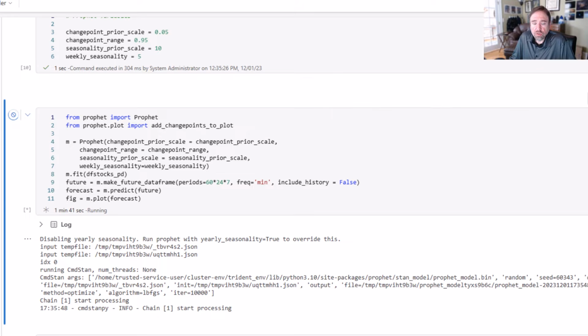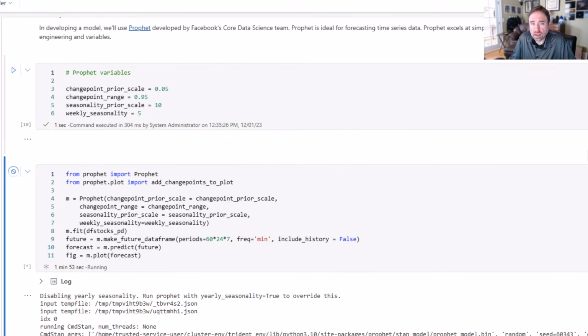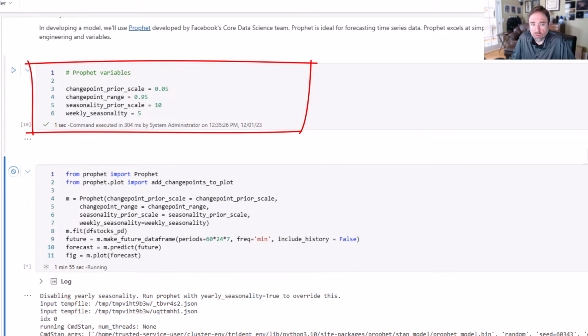And so what Prophet is going to do is there's a few variables that can influence the seasonality and how strong some of those factors are, if there's weekly seasonality and so forth. So all these variables can be changed, and they're all documented inside the Facebook docs that we'll have links for here that we can look at.